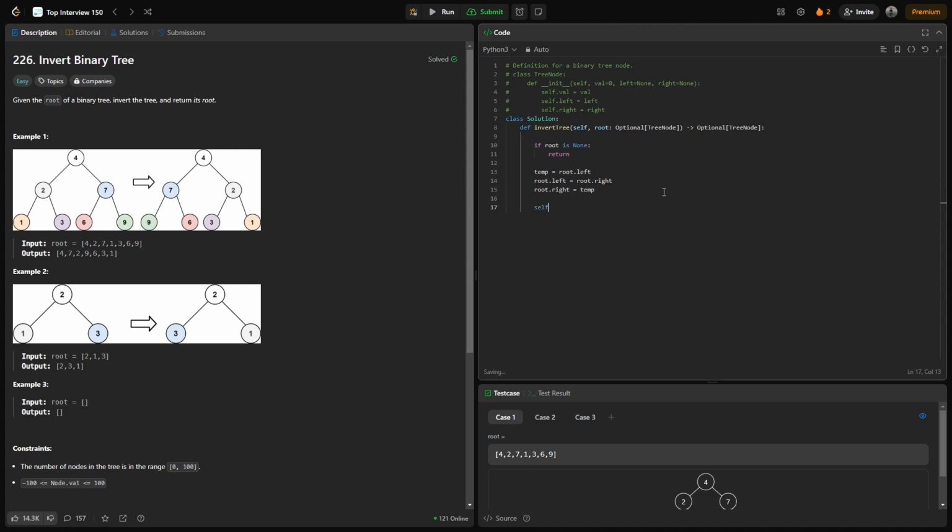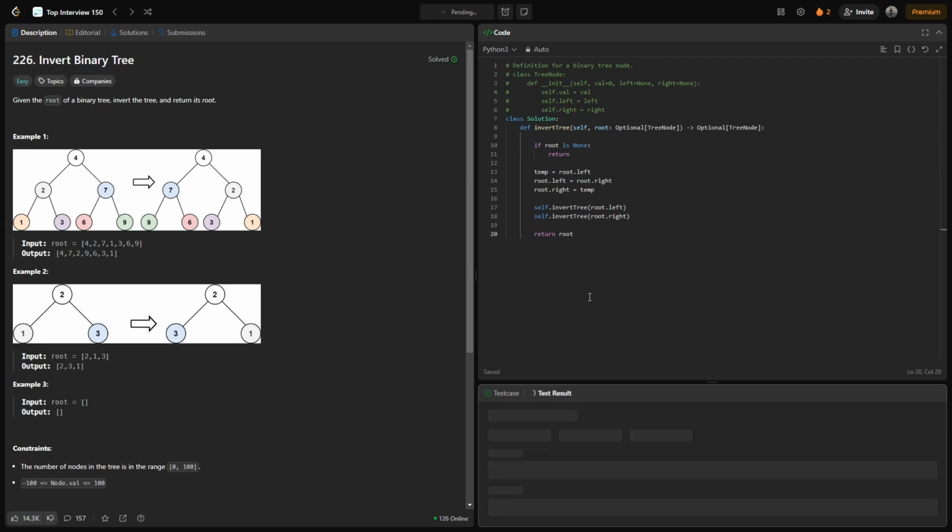Now we are going to call our function back, using recursion: self dot invert tree root dot left and self dot invert tree root dot right. That's all.